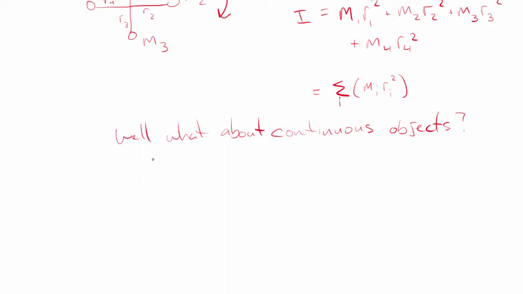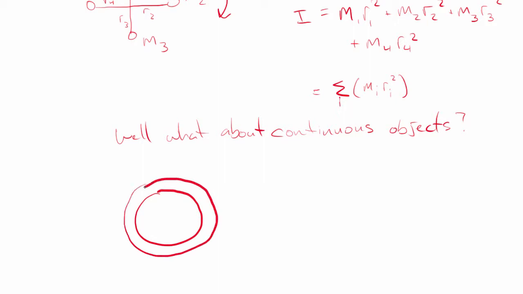For example, what do I mean by that? Well, what about a hoop? You can imagine a metal hoop that's rotating. And let's say it's rotating about this axis, so it's coming into and out of the page. We'd want to calculate the moment of inertia. If we want to figure out the kinetic energy of that thing while it's rotating, we need to calculate the moment of inertia. But there are not these discrete masses that I can add up really nicely. So how do I handle that?